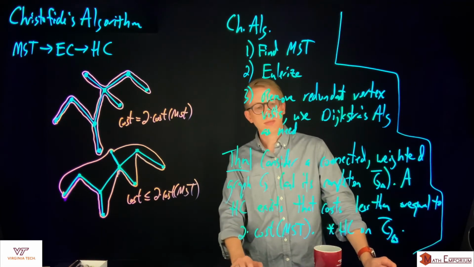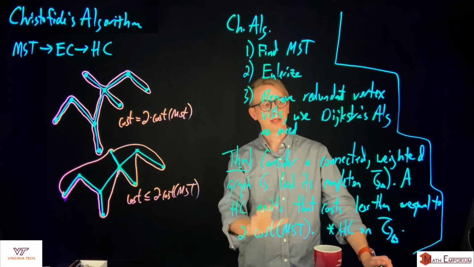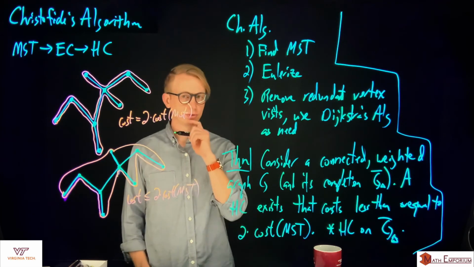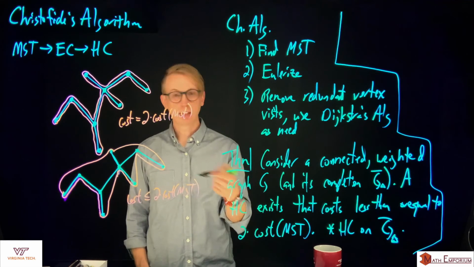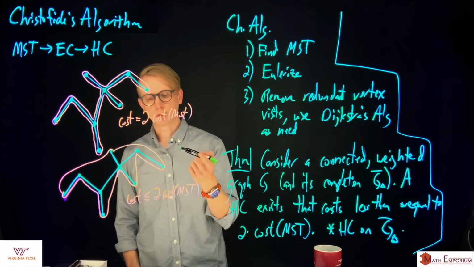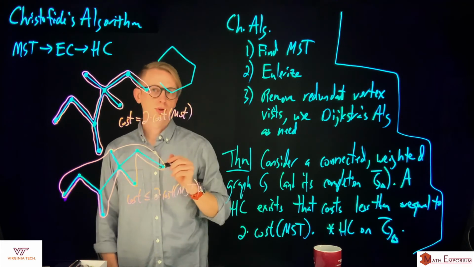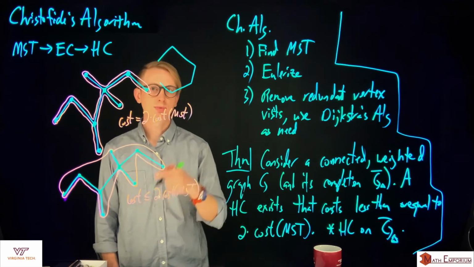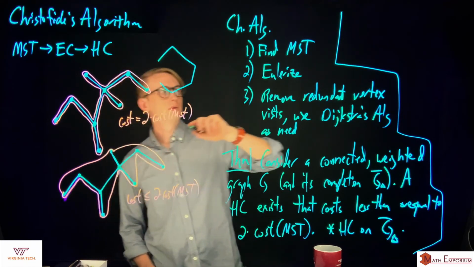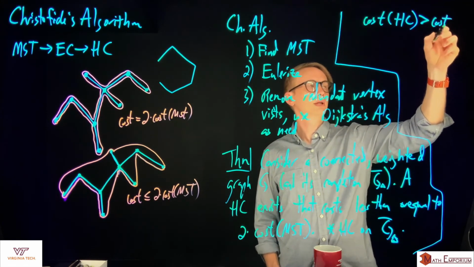And that is, what would be the minimum cost? I mean, what's the baseline cost of a Hamilton cycle? And this is just good for contextualizing our result here. Is it actually a decent result? Well, it actually is. The cost of the minimal spanning tree is actually a lower bound for the cost of any Hamilton cycle. And in fact, it's a strict lower bound. The reason why it can't be equal is because that's going to be a contradiction. Think about a Hamilton cycle that's as cheap as possible. If I remove one edge, and if it was cheaper than a minimum spanning tree, then I have a tree that was cheaper than the minimum spanning tree, contradicting the minimal spanning tree being minimal. All right, so this is true of all Hamilton cycles, their cost is greater than the cost of the minimum spanning tree.